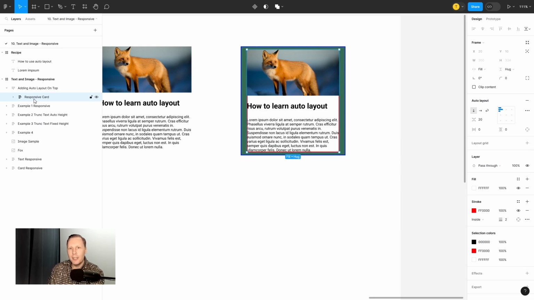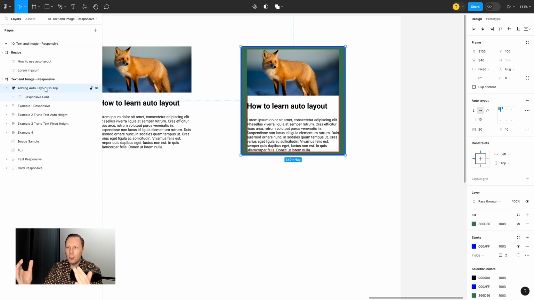So with this layer, responsive card layer, I'm controlling the card, the main card, and with auto layout on top, I'm controlling what is happening around this card. And this is very important if you want to create multiple effects, add multiple information. So here in this example, I just wanted to show the principle that you can have multiple layers on top. And of course, we discussed before and I explained the concept, but here on this card, it's the same, but you can see how it works in real life because it looks like a real card and so on.